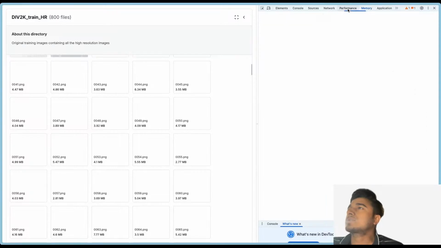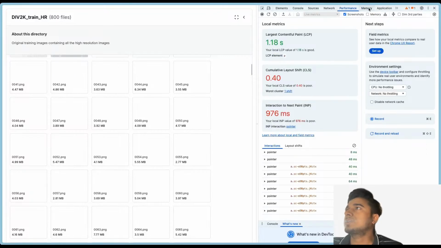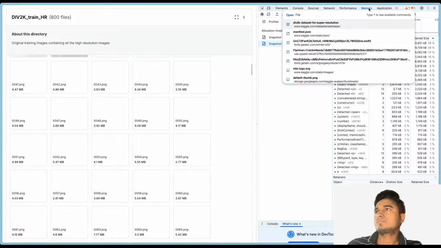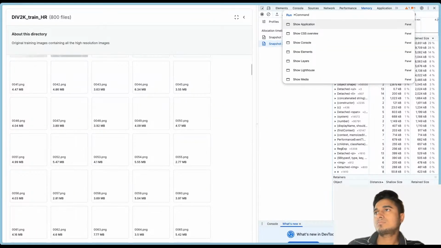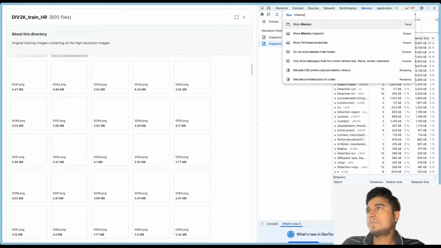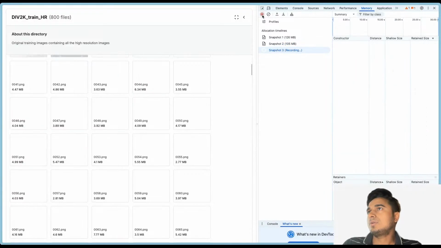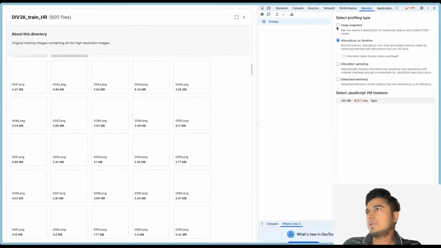So let's try to profile something else like memory, and here we would have a different mechanism, like we want heap memory, not this. So we limit this.